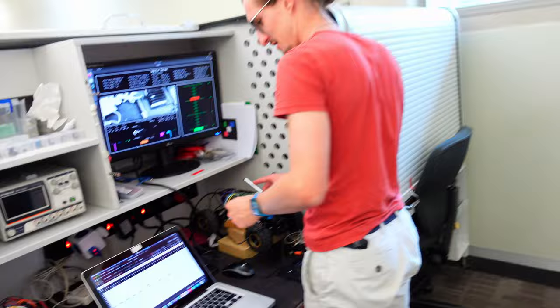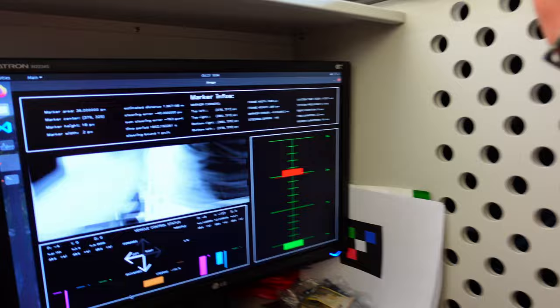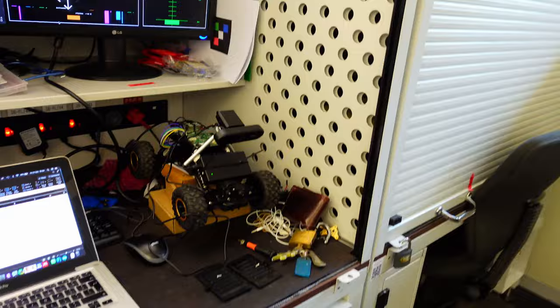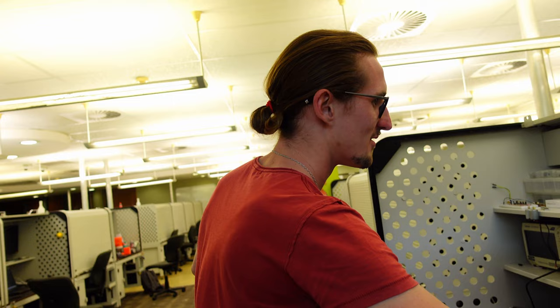So because I'm procrastinating from my project, I'm coming to bother Mecca. Mecca, how's the project going over here? It's going. What you got over there? Tell us. Show you now what I've got. Mecca's project is self-following robot cars. You've either already seen a demo of it, or there will be one coming soon.